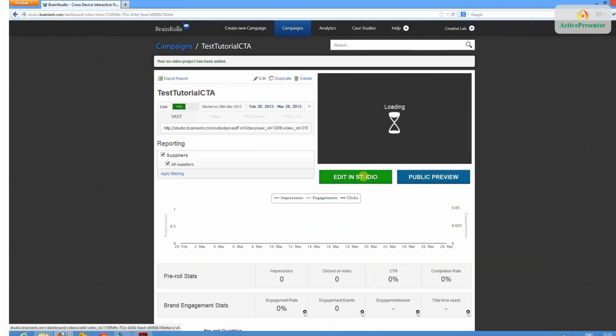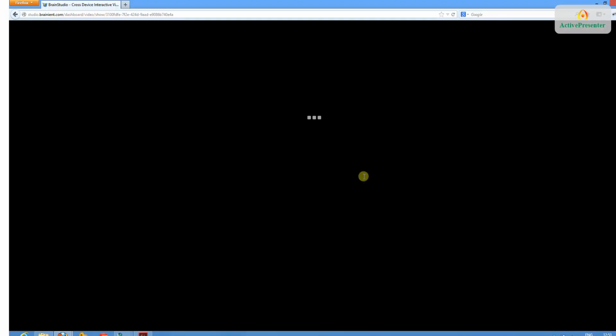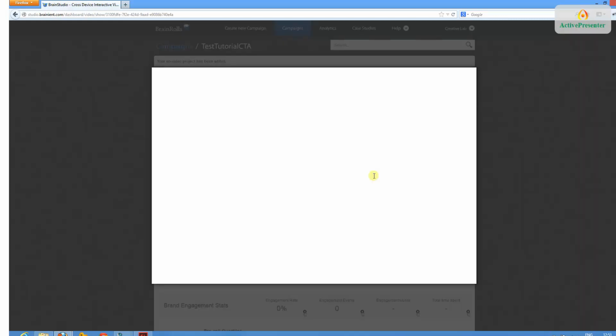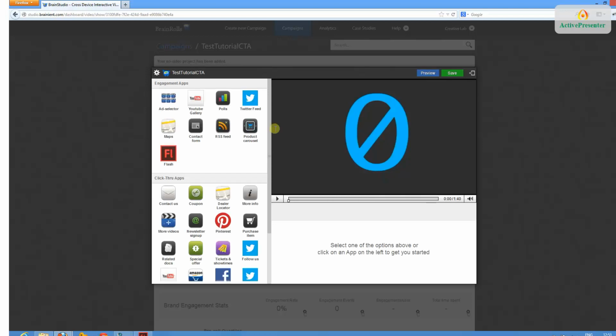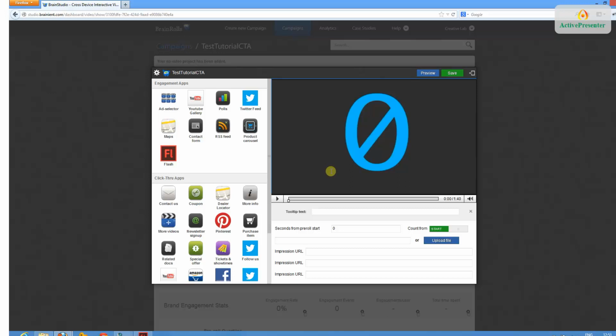And once we create our campaign and we edit it in the studio, rather than adding interactivity using our normal click-through icons or engagement applications, we're going to select the Flash icon, which is the last engagement application. So when we click on that, on the right-hand side, we'll be able to see some various options for implementing our Flash file. So let's upload that file now.